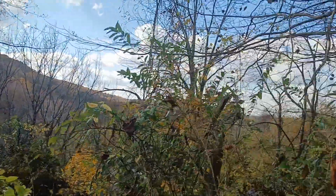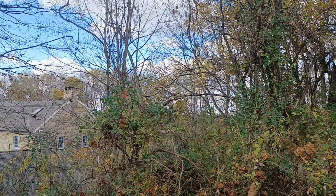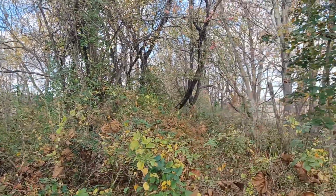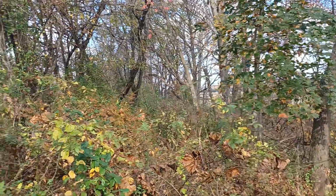I don't know if this is coming through on the audio, but you can hear the train still active up in Washington. House over here is a barn that was turned into a house. Beautifully done. The railroad right of way here is state park land, but it's undeveloped. It doesn't go all the way through either, so don't try hiking it through.